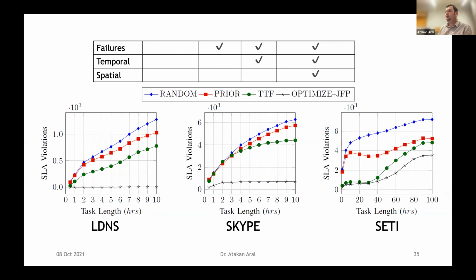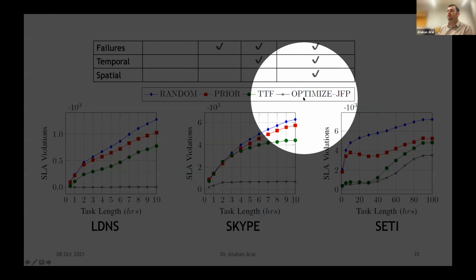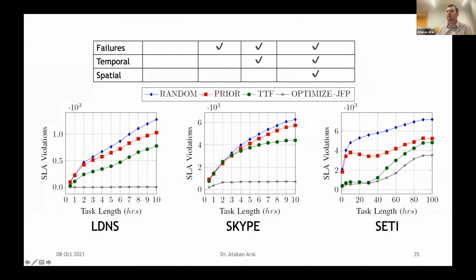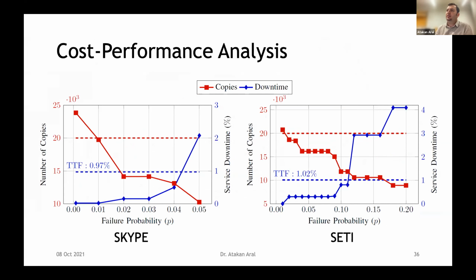So until this point, we only evaluated one of our proposed algorithms, which optimizes the failure probability. So what about cost, which is about the number of deployments? We also ran a cost performance analysis, where I only show you the results for 2 data sets, because the third one, LDNS, which uses the network hardware, the availability is already very good in this case, so it is not possible to find a trade-off there. It performs the best, but there is no trade-off at all. But in these 2 cases, there is an interesting trade-off.